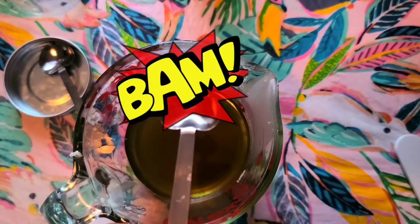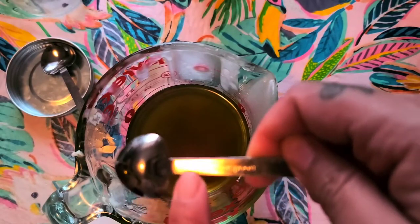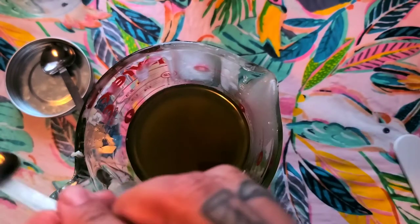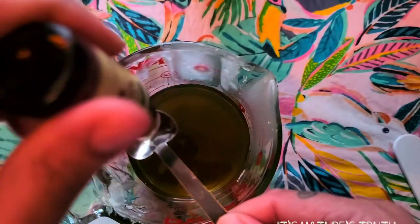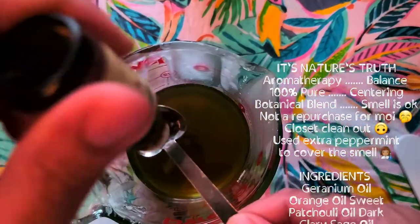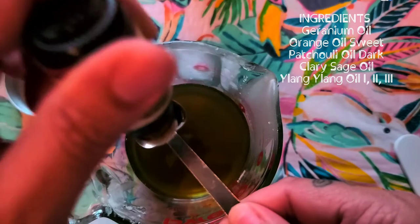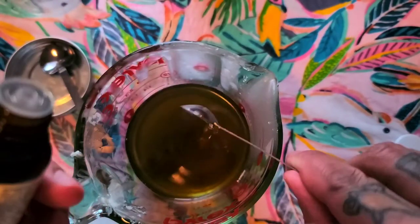I have this little teaspoon that has two markings — one is a quarter teaspoon and the other side says 'a pinch of joy.' I'm going to take one essential oil; I already calculated that it holds about 20 drops, and I'm going to add approximately 20 drops — sometimes more than one comes out at a time.